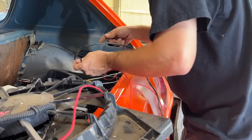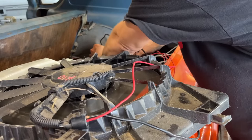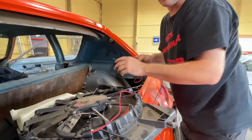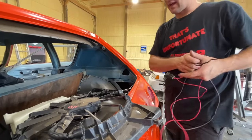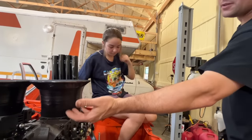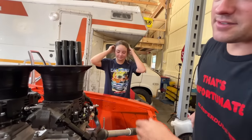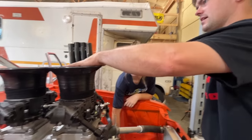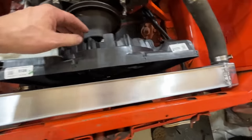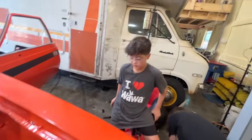Classic. Let's see if this fan works, Squeezle. Yep. Oh, that's nice. I think that'll work, don't you? Yeah. That is out of a Kia Rio. Our original plan was just to cover the top and you still see the metal here, but there wasn't really a great way to do that. So I guess it's just going to be all black. Hopefully that doesn't catch fire. This should work out really nice. It's almost the exact same size as the core. We'll just zip tie that thing in, won't we?